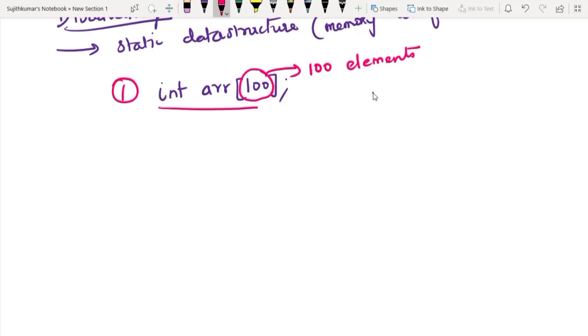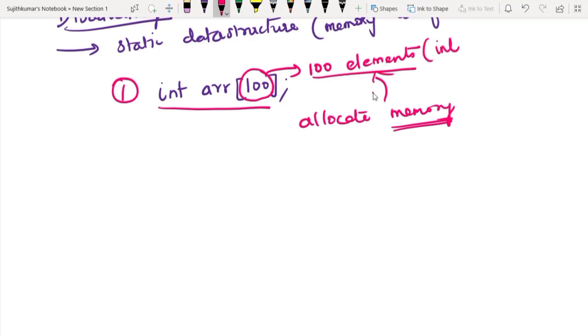Once my compiler executes the statement, it will allocate memory for those 100 elements. How much memory? If you assume I have a modern compiler, each element is an integer, because this is an integer array, so it can store only integers.